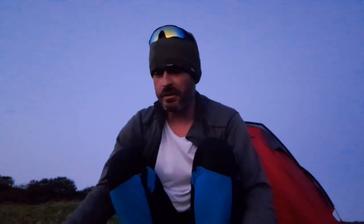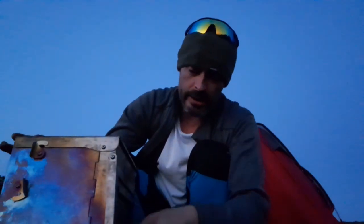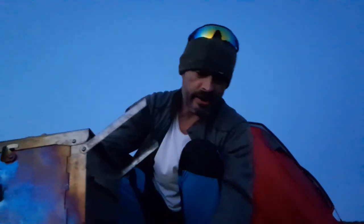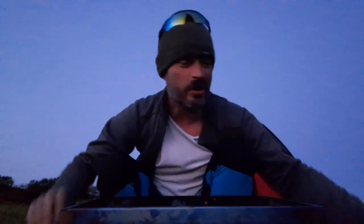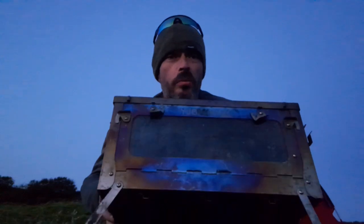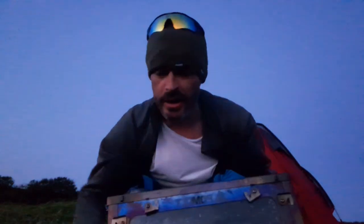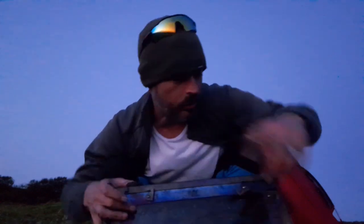Right, so that's it. Obviously you can see where it's been used. It starts to get that kind of purpley tinge to it. I think it's the heat on the titanium, it goes that fancy kind of colour, I don't know what the exact colour you'd call it. Right, it just goes on top, and then you'll see the wee latches in the front. And that basically just secures the whole thing.